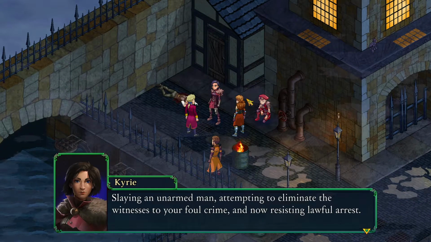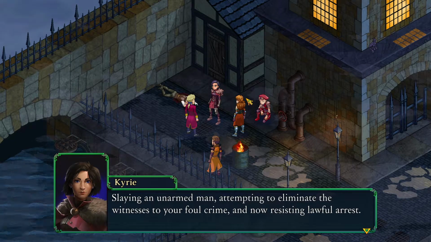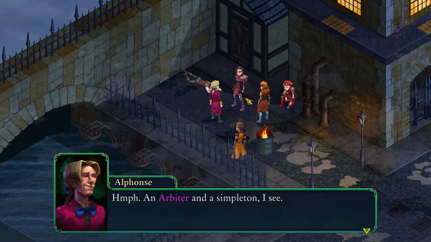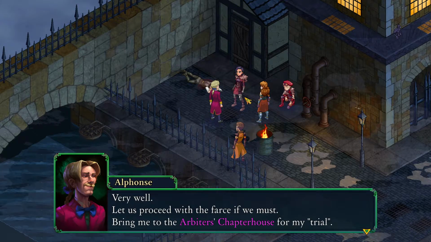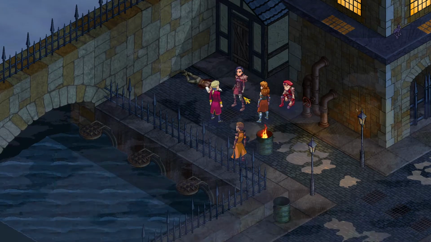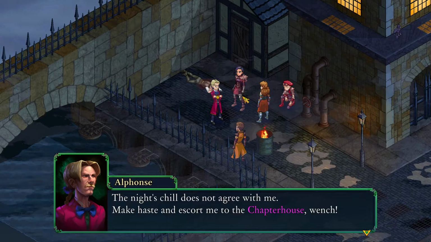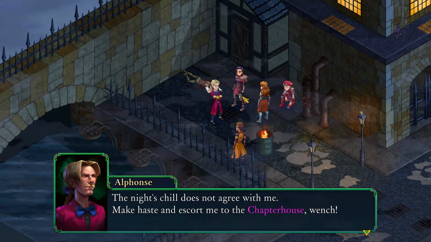Slaying an unarmed man, attempting to eliminate the witnesses to your foul crime, and now resisting lawful arrest. There are limits to the privileges of nobility, as you are about to learn. An arbiter and a simpleton, I see. Very well, let us proceed with the farce if we must. Bring me to the Arbiter's chapter house for my trial. Are you suddenly struck dumb as well as simple? The night's chill does not agree with me. Make haste and escort me to the chapter house, wench.